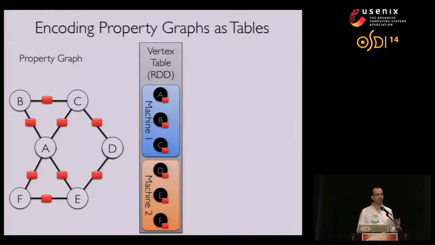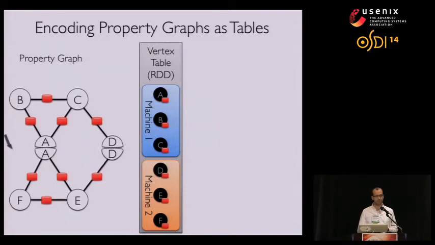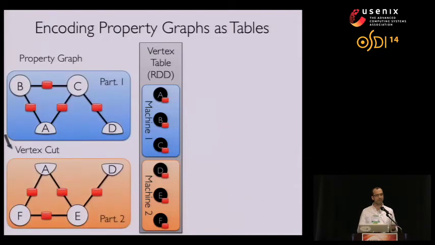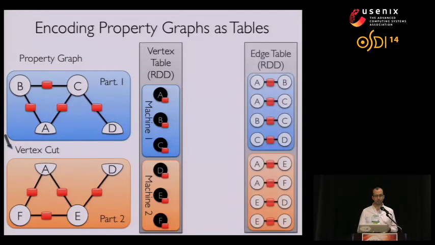Now, the other thing we're going to do is exploit the lessons learned in these specialized systems and how we partition graphs. In particular, we're also going to adopt a vertex cut approach, in which we partition our edges across machines by using a vertex cut algorithm. And so we'll cut a subset of the vertices, and based on that cut, will assign the edges to separate machines. And that will actually lead to a horizontally partitioned table containing the edge properties.